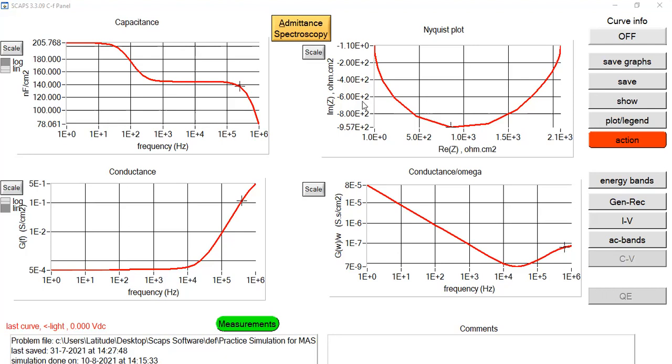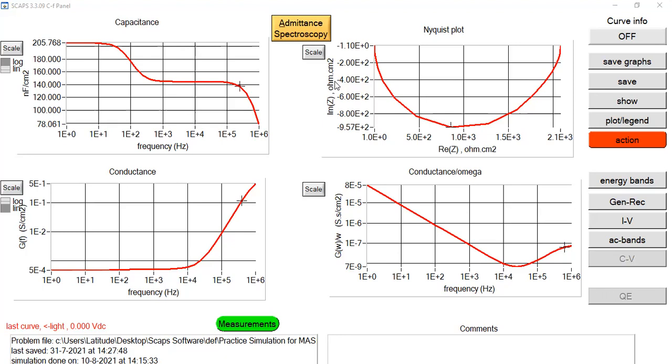And we can see that there are two axes, the x-axis and the y-axis. Here we have two kinds of impedances. Z is denoted by impedance. On the x-axis we have the real impedance, which is basically the positive part of the impedance of my perovskite device or solar device in SCAPS. On the y-axis, we can clearly see that there is the imaginary part of the impedance.